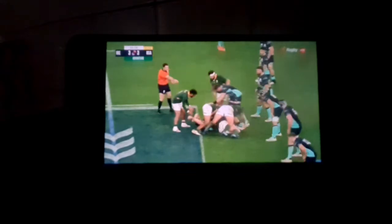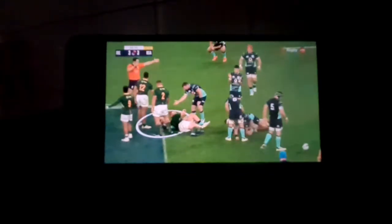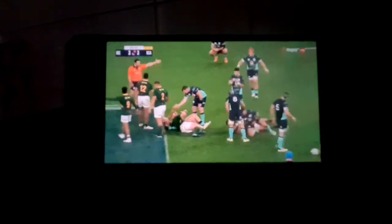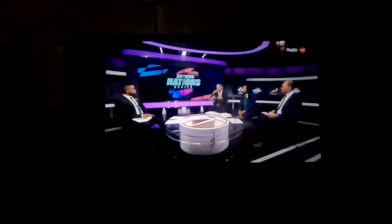And in placing the ball, it goes forward, and the ref says a knock-on. Now have a look where Kitshoff is lying. He cannot get the ball from that position under his left shoulder because the guy is lying there. That is a penalty to South Africa. But here again, you're playing away from home, 50-50 calls, the ref sees it slightly differently, and little momentum shifts like that are big in games that are only at 6-all.